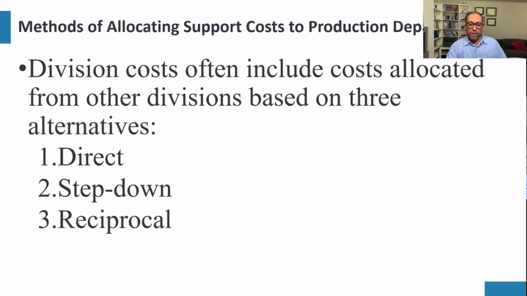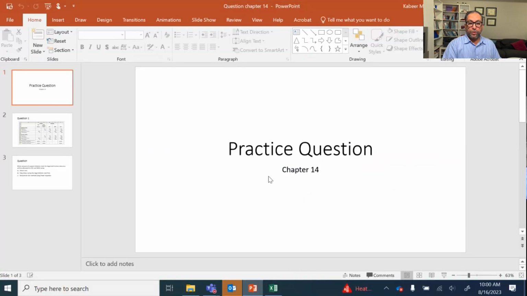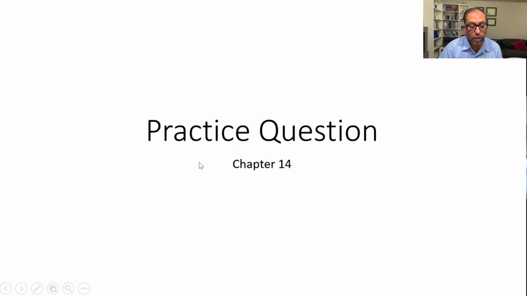For that reason, I want to share with you one exercise. We do this exercise, but I have already done it on Excel. So I'm going to share the exercise with you. First, we read the question together and try to understand what the question is asking for. Then I will show you the Excel file and how I use it to calculate all three methods. So let's stop sharing this one. Now you can see the practice question from this chapter.